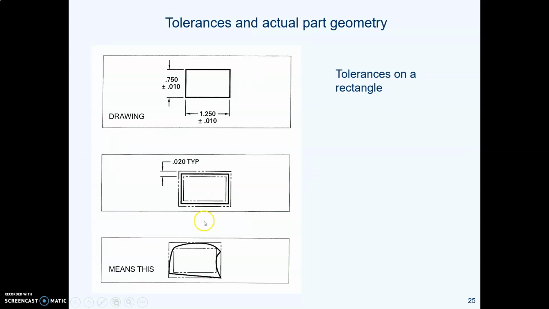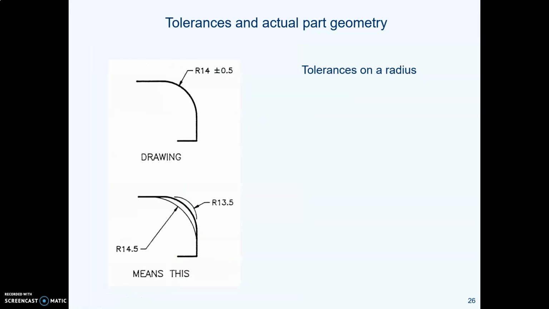This takes us to next year and geometric stuff. When we put a size tolerance on, we are actually allowing the surface of the part to land anywhere within that tolerance zone, which is interesting. And if we put a tolerance on a radius dimension, what is actually happening is if the radius is smaller, it's more pointy, and if the radius is bigger, it's more flat. So that's interesting to think about. I'm not going anywhere with that either. I just want us to start thinking about shapes.